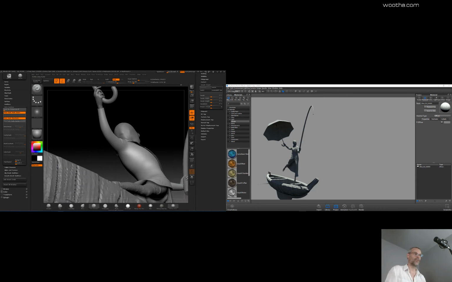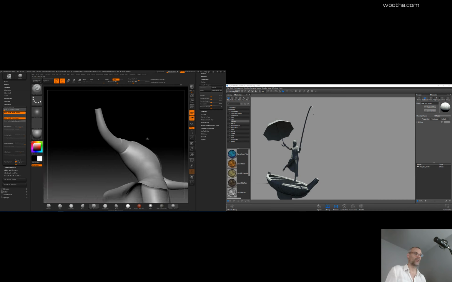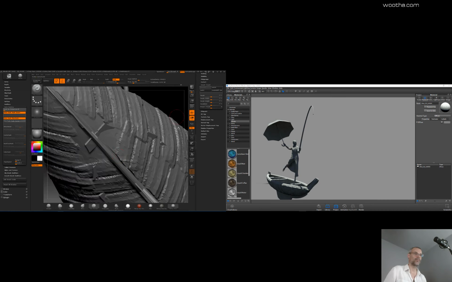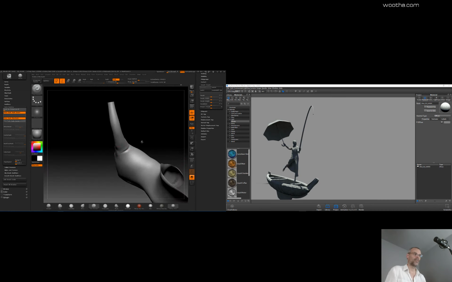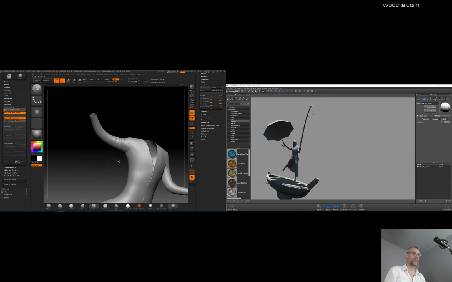So later in Photoshop, when I'll be detailing the character, I'll be able to really understand how the shape is turning around, because I'll spend some time to figure out in the brush, so it's not completely lost.